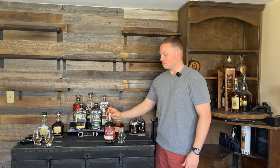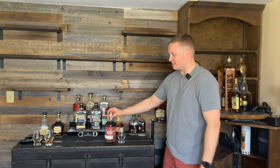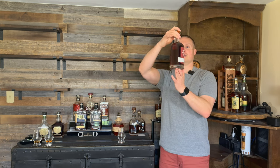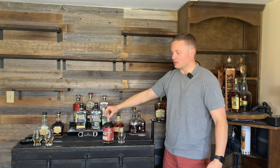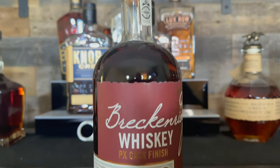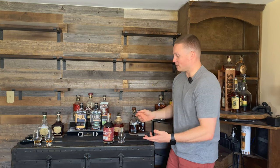So Breckenridge — my beautiful girlfriend Ashley got me this actually a pretty good bit ago now. I've been holding on to it, haven't done it yet. Excited to try it today because this thing is looking dark in the bottle from that wine finish. I like wine finishes — some of them can be overpowering, but we'll see where this one ends up. I really like dark whiskeys in general, so I'm excited to try this one today.